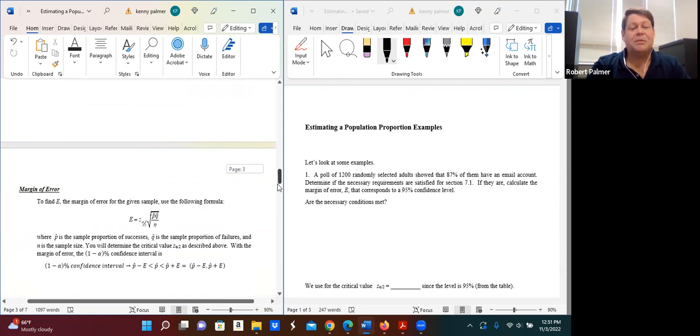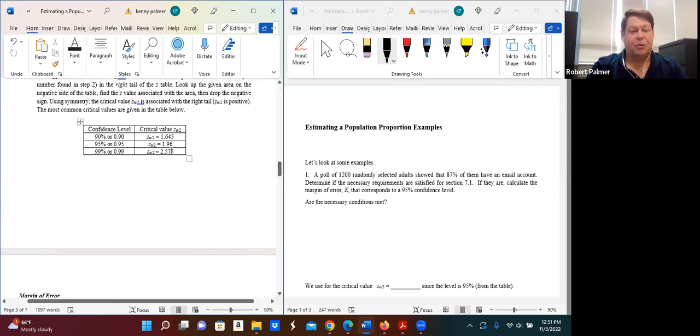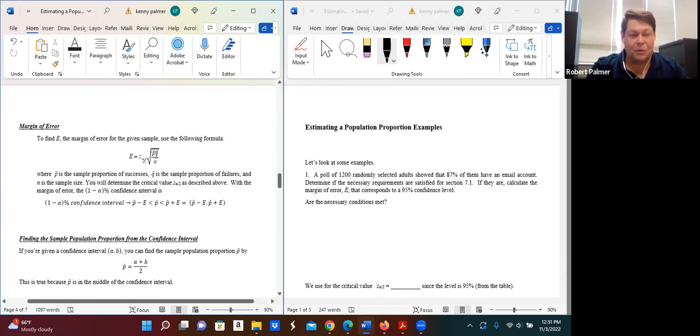Now, we also have to find something called the margin of error, and that's the next part, and that's how we'll actually find our confidence interval. This margin of error is called E, and it's given by this, where we have the critical value, z of alpha over 2, those numbers we were just talking about in this table, depending on which confidence level you use. Then the square root of p times q over n. Remember, q is 1 minus p. p is your sample proportion as a decimal, q is the complement of that, and n is your sample size. Multiply that together to give us our margin of error.